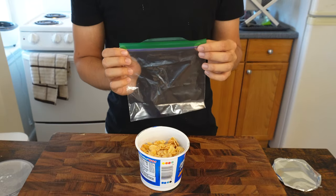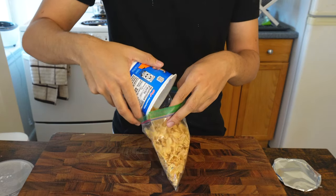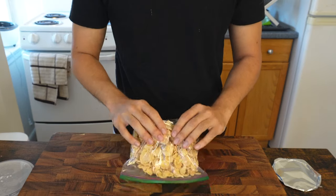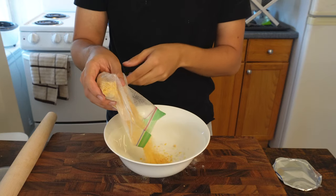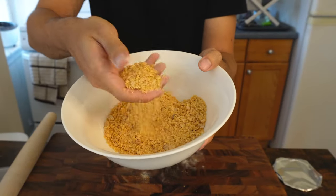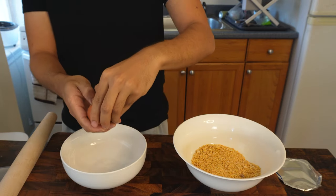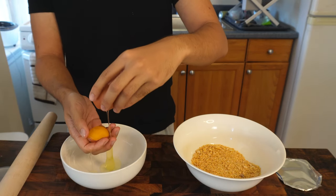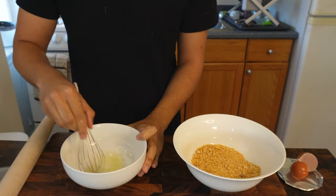I couldn't find cornflakes but these will do — kind of just tastes like cornflakes with a ton of sugar. Grab a ziploc bag, put that in, and give it a good crush. It should look a little fine. We also need something to help bind the cornflakes to the snow, so one egg white. I actually find it easier to separate it with my hand. Then add a tablespoon of sugar, and it just needs a little mix to combine.